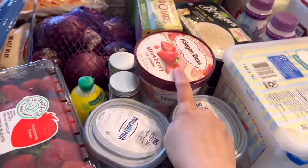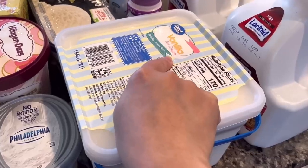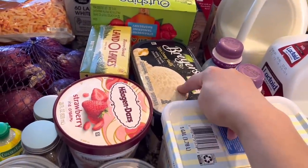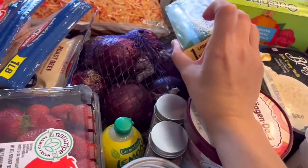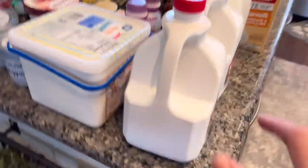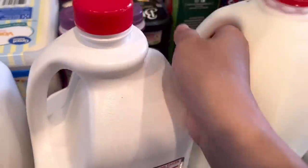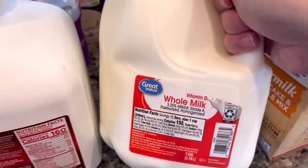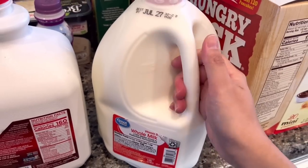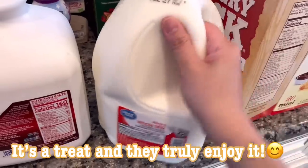We have strawberry ice cream, and my husband picked up vanilla ice cream for our son. I also got the Breyers — this brand is so good. We have butter here in the double pack, which we use for baking. Then we have a couple gallons of lactaid milk, plus I picked up regular milk — this is supposedly for the dogs. They like milk! Somebody asked me in the comments why I give milk to dogs, and my answer is: why not? They like it!